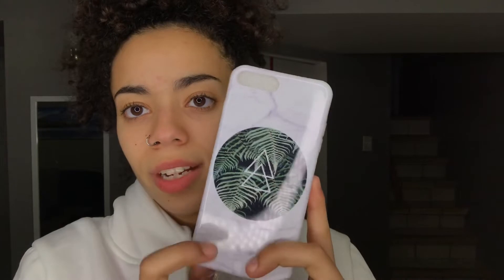This is so cute! This one was a dollar and 66 cents. These cases are definitely the best feeling you can ever get. It has a protective film on top as well, which is really nice. It is awesome quality — not a scratch at all because they put the protective film on it. It is a marble case with a circle and two triangles, and I love the palm trees on it. This is something so cute.